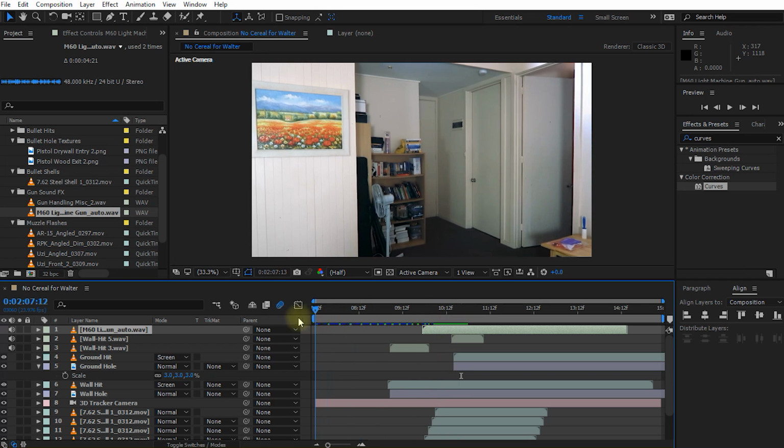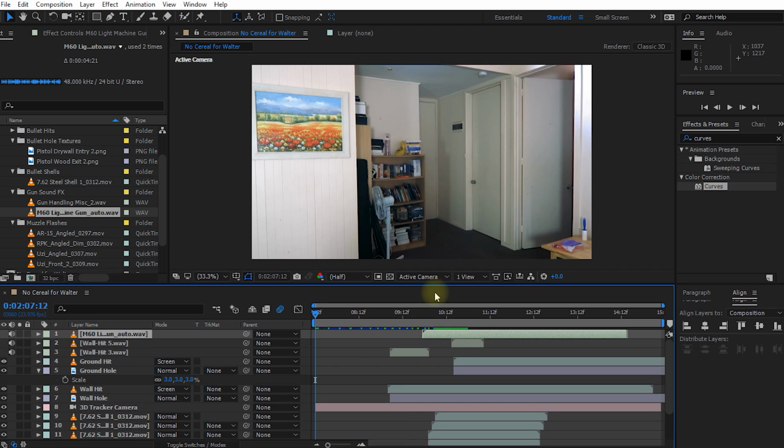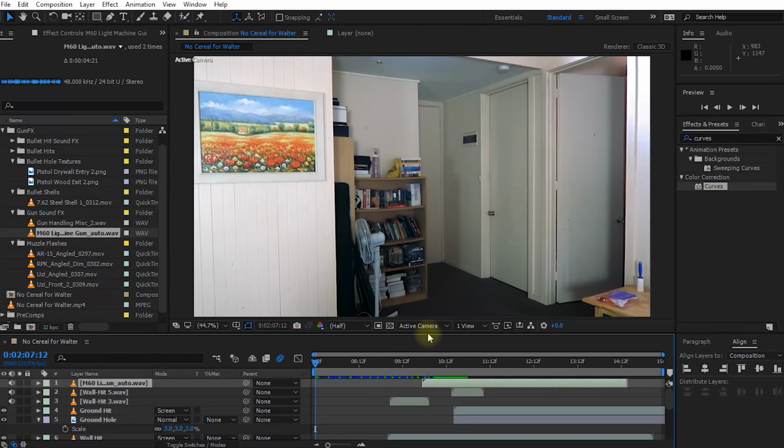If you can't hear the audio by default when previewing in Adobe After Effects, you likely have a version of After Effects prior to CC 2015 release 15.3, and so audio is not played back as part of the normal preview. And so you will have to preview your composition using RAM Preview. But for me, being on CC 2017, I can simply preview my sequence and I will also hear the sound. So let's make the preview window a little bit bigger.